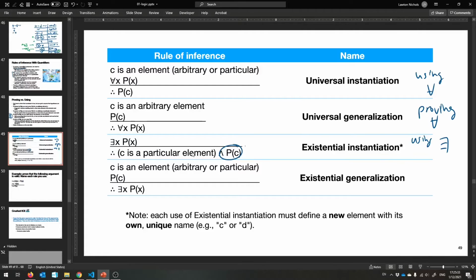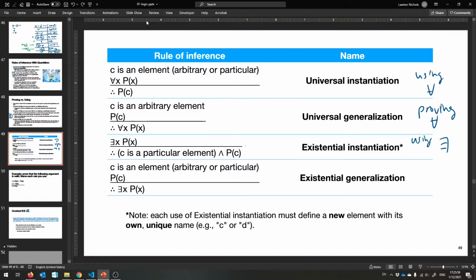And there is a caveat here. First of all, you don't know what it is. You don't know which C it is. You just know that there is one. And also, if you use this multiple times, you have to be very careful. Please come to office hours if you'd like a good explanation of why this is true, but I want you to just remember it for the rest of your life. This is one good thing to memorize.